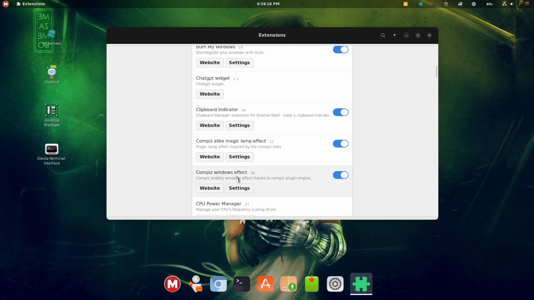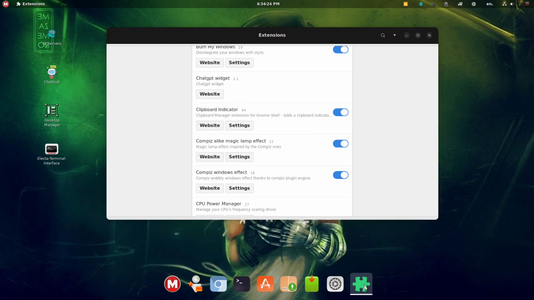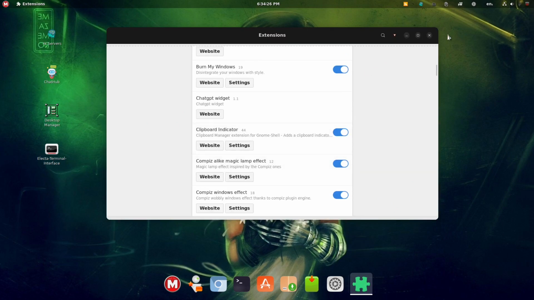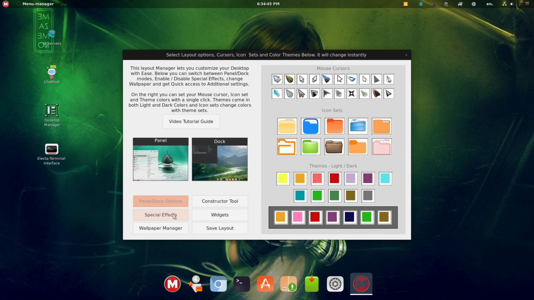So Compiz windows effects right here. Those are the ones from the old school days. What that is like, when you click on something, that's the magic lamp effect, and when you open it up, that's the magic lamp effect. And when you close it, it burns your windows away, different ways to either fractalize or burn, like fire burning and that kind of stuff. So we click on, see how I did that wipe away thing. That's all those kind of effects that it does. So that's what that does as far as the special effects.